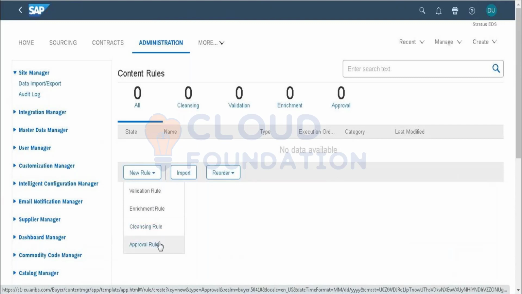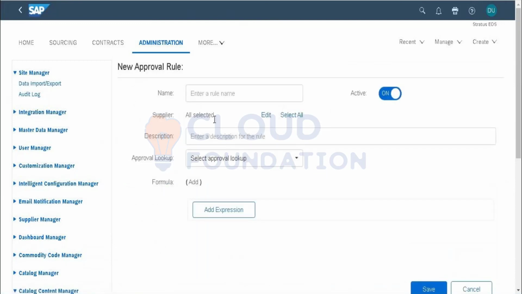So in the same way, if you need to approve something, you need to provide an approval rule in this one. So that way we have an approval rule for uploading a catalog, or an approval rule for procuring items in the catalog, just for the supplier. If the supplier is sending something, you need to check whether everything being given by the supplier is correct or not.